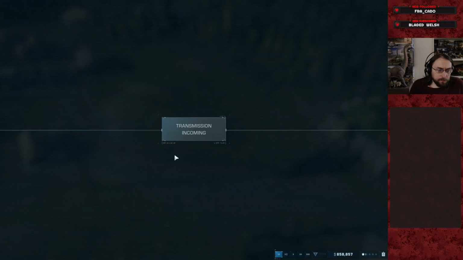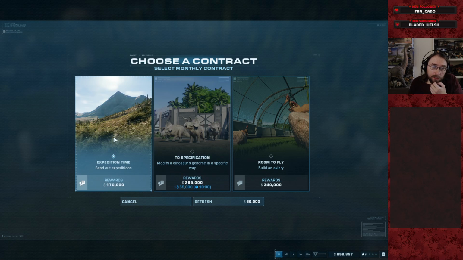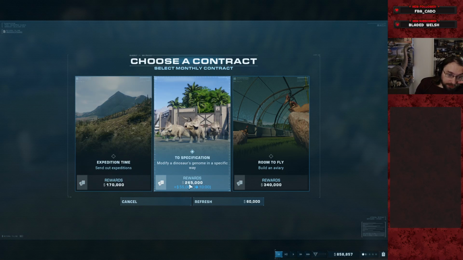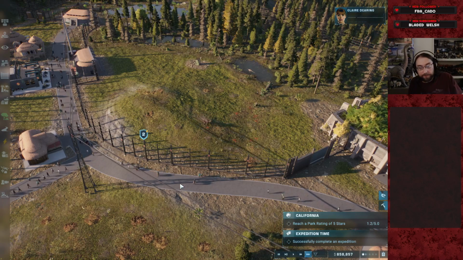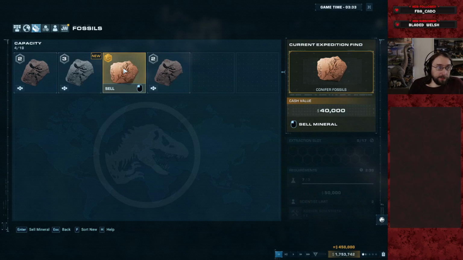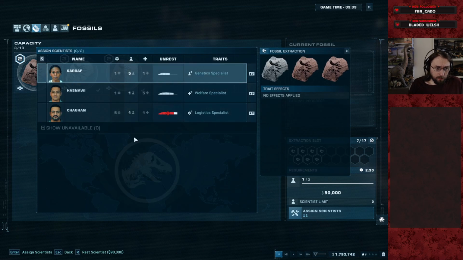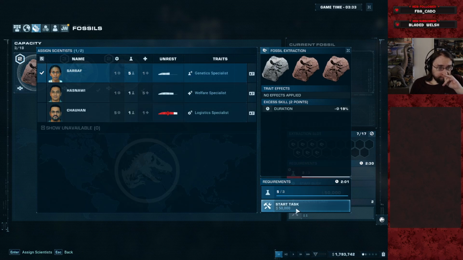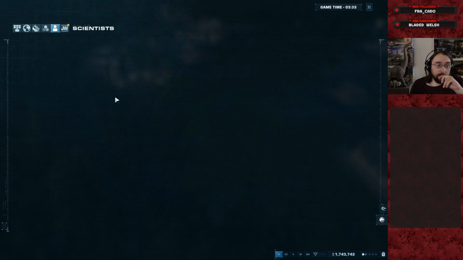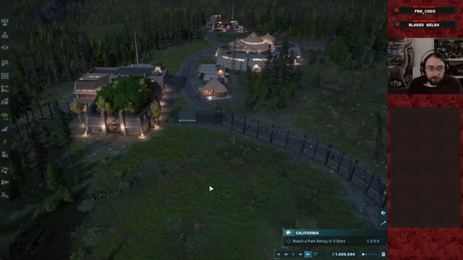Contract. Well, that's the one we're doing. This is a fair bit more money, but this could be a trap, maybe. Let's just take the one that we don't have to think about. This genome should... Alright, this should be everything we need. Platinum is actually enormous. Thank you very much. So you can extract, you can rest, and then we'll start on Carnotaurus right away, I think.